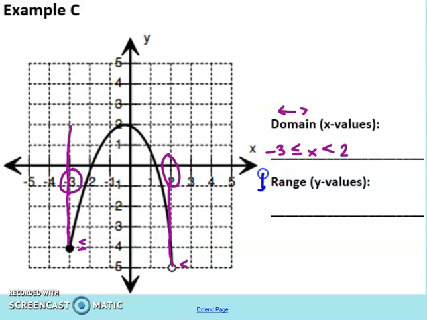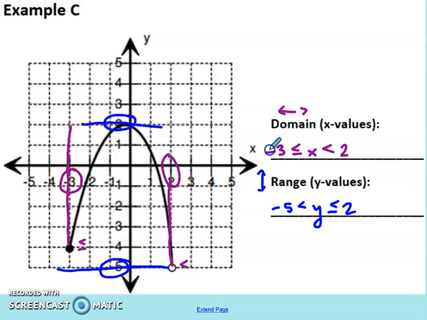Let's talk range, low tide, low tide, low tide. All right, so I'm looking for my lowest point. That looks low, but this is the lowest point right here. Okay, it's not included. So I know -5 is not included. And then I'm looking for the highest point right here. That is a solid line, and we're at 2. So that would be included. So my range is between -5 and 2.